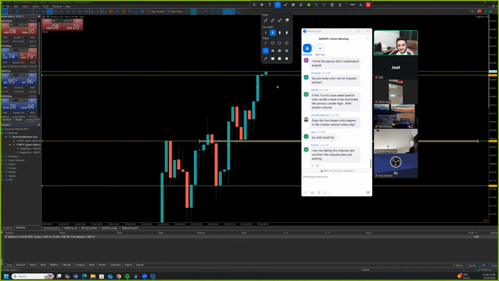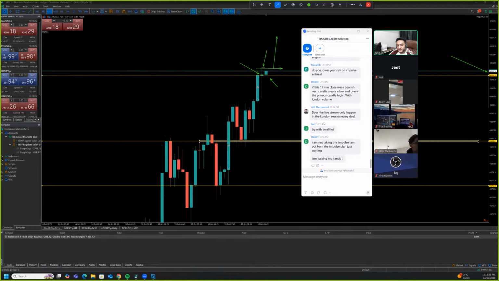Yeah, as this candle breaks above the previous candle high, it will be a very beautiful buys area actually, an impulse entry in trend. But as we are standing right at the 4200 plus psychological number, that's why I'm not giving my trade a chance in this situation. If I miss this one, it doesn't matter, I will let it go. I will wait for the candle to come down, create some support, give me a confirmation candle, then I will give my trade a chance. That will give me more confidence to hold on with my trade.